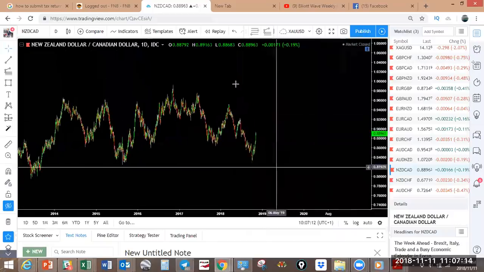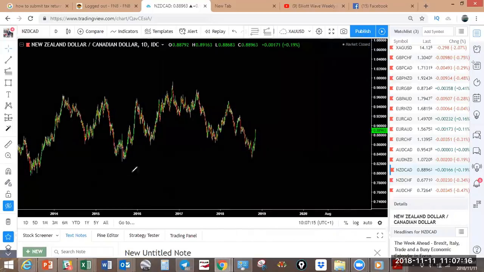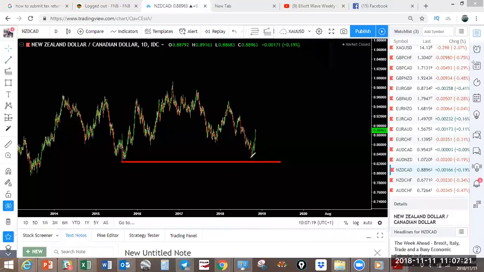This structurally now looks to have ended the sequence, even though we wanted it to come to this level. Okay, it missed it by a few pips, and that is normal. So if you get a corrective structure, a deeper one, in this case, something similar to this in terms of degree, then we'll be taking it further up, back to that level. Okay, so get an entry point here. This is a very strong move. We've started the trend now. I know it has missed here. It does not matter. This can still be a regular flat that comes and touches this level here. Okay, so lower degree, look out for entries.